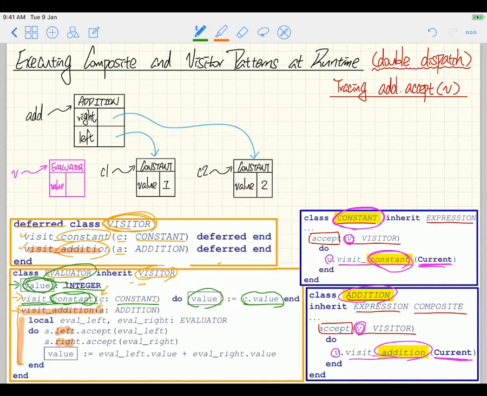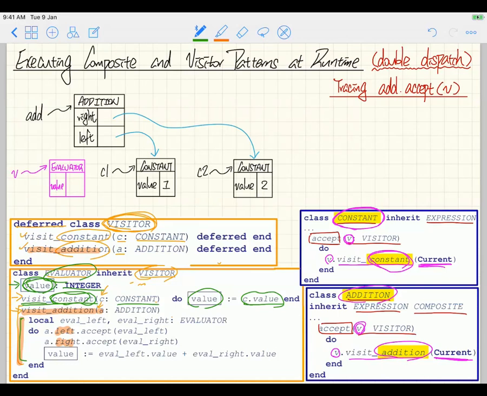Okay, now let's go to the other possibility. Let's say we want to visit addition, where addition is simply a composite, which means things might go recursive. I would say think of the visitor pattern as more like a general tree that you learned about in 2011. Not necessarily binary, maybe just a general tree. You know what a general tree is, right? Go to my lectures page, go to 2030. I talked about it last year. Well, I think you're teasing me. Of course you know what a general tree is. All right.